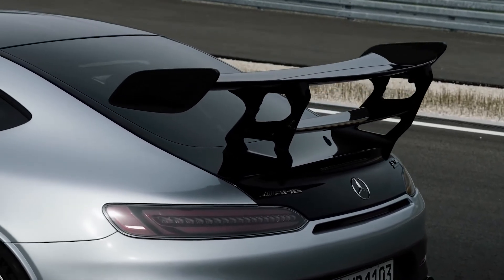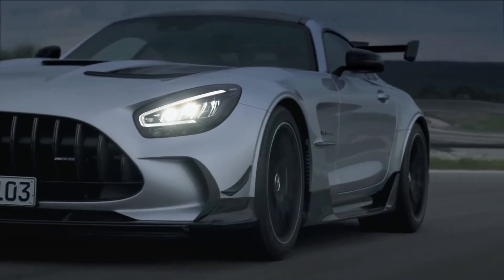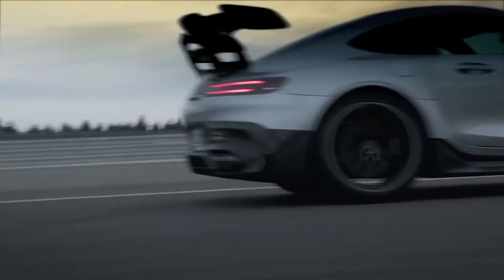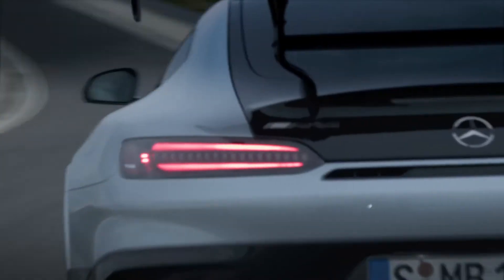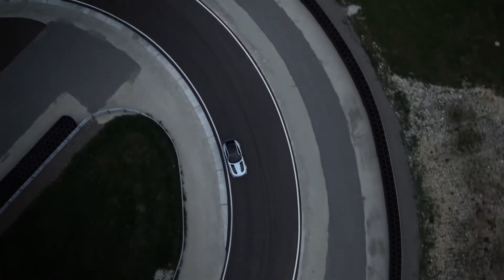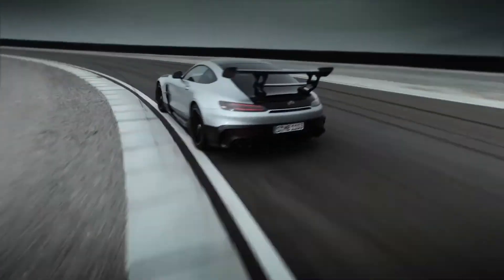The whole wing system is designed under the standpoint of lightweight. By doubling the projected surface area of the wings and modifying the profiles, we've more than doubled the amount of vertical load. The bottom line is that we have achieved even further improvement compared to our AMG GT-R Pro. The extreme changes in design and technical features allowed us to increase the aerodynamic efficiency by more than 200%.